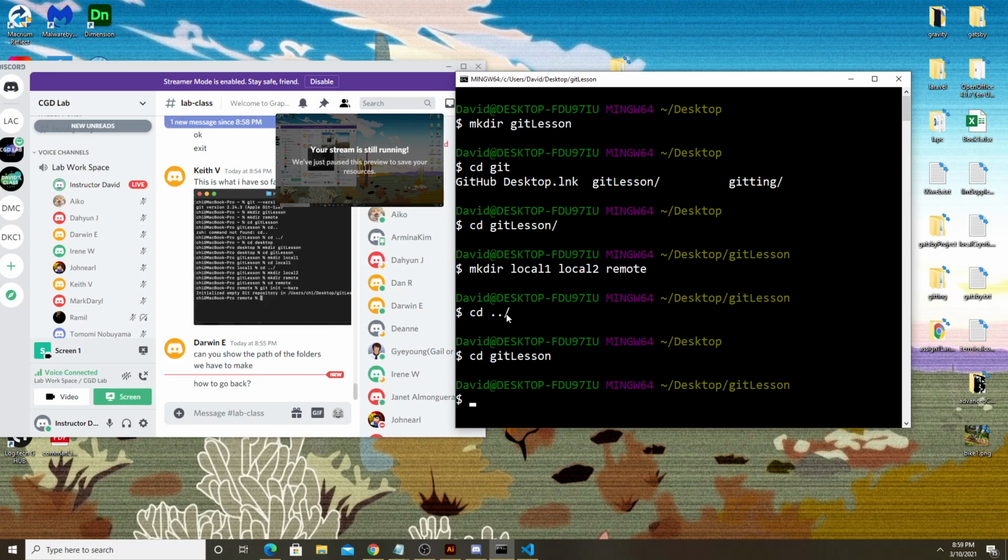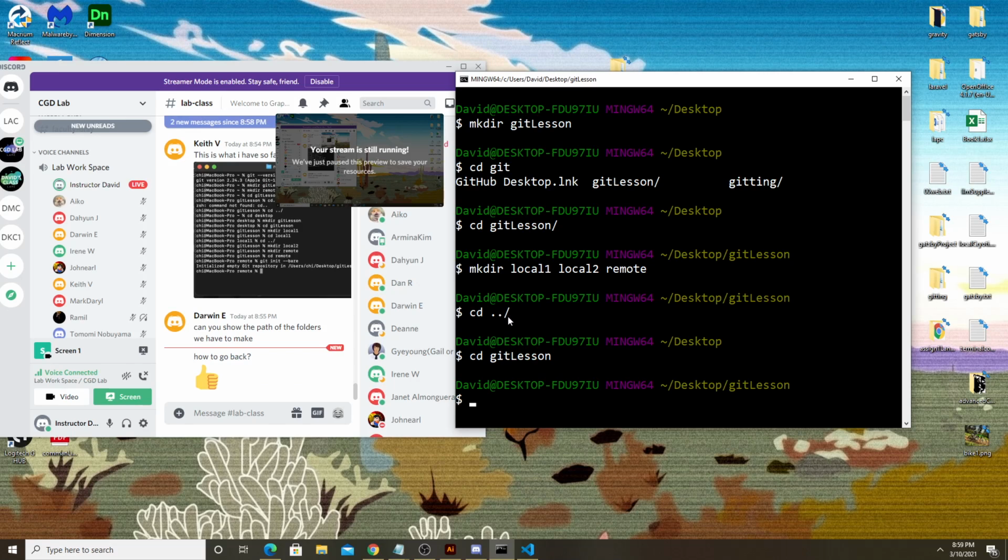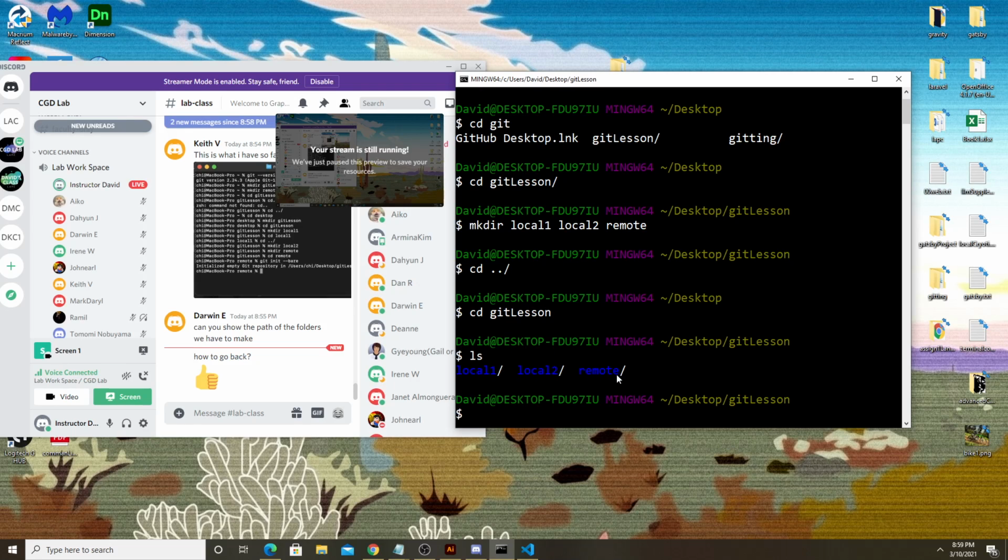It's just like when you're doing HTML and CSS, linking to your style sheets, dot dot forward slash gets out of the folder. If I do ls, I can see my 3 folders in there, local 1, local 2, and remote.